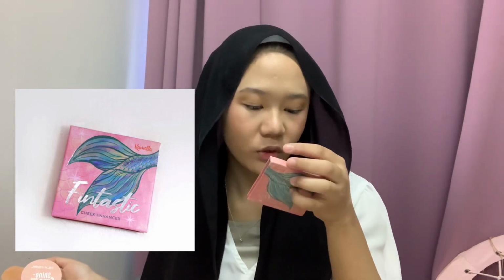Okay, let's do my liner. Oh, before that, I'm gonna use powder blusher. I don't know why, but I just feel like I wanted to. That looks like a lot, I know, but we're gonna use loose powder. I'm using loose powder from Silky Girl. Also, the blusher is from Melia Cosmetics, this one in card 03, the sea glass one.